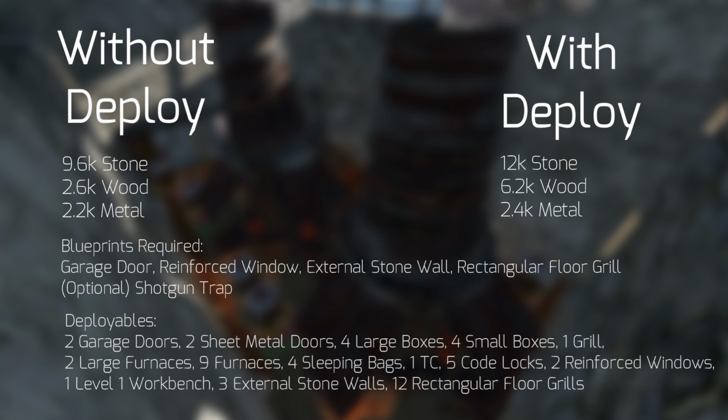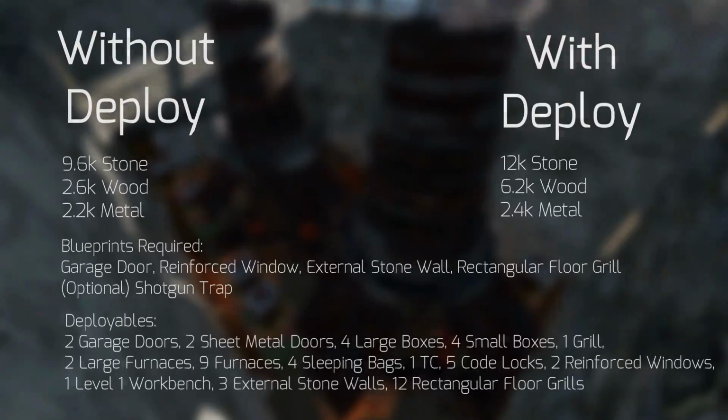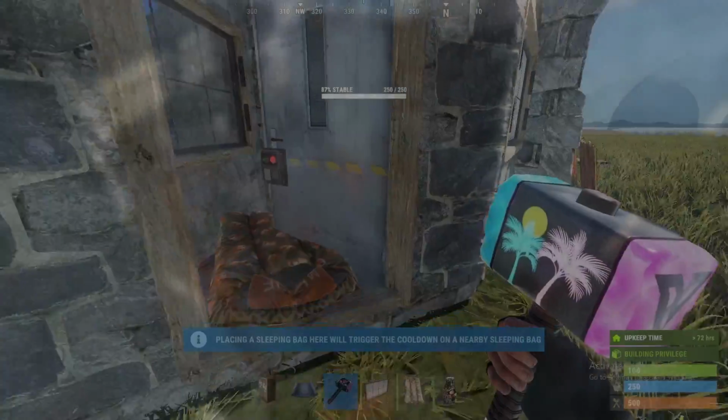In addition, you will need to supply 12 floor grills so that, of course, you can protect your furnaces. 2 garage doors and 2 regular doors will also be needed with accompanying code locks. Now, if you want visibility, you can also pick up 2 reinforced glass windows. However, they are not required, but it is good for, of course, not losing your loot.